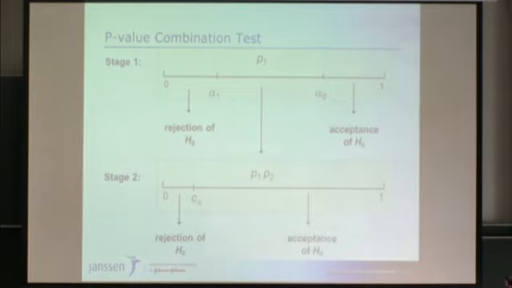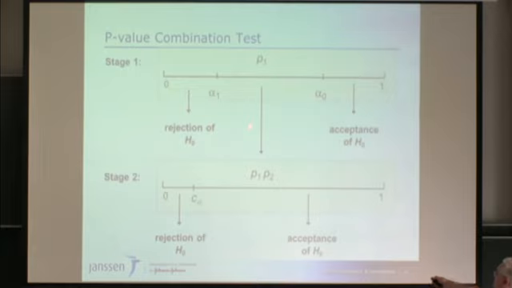So the idea was, imagine that you have a two-stage design, and at first stage you fix two numbers, alpha sub 1, alpha sub 0, and you get the p-value based on data from the test for the null hypothesis from the first one. So you can build now stopping rule. If it's very, very small p-value, you can reject H0. If it's very, very large, you can accept H0.